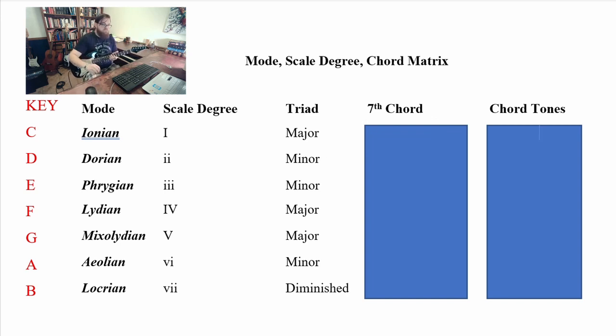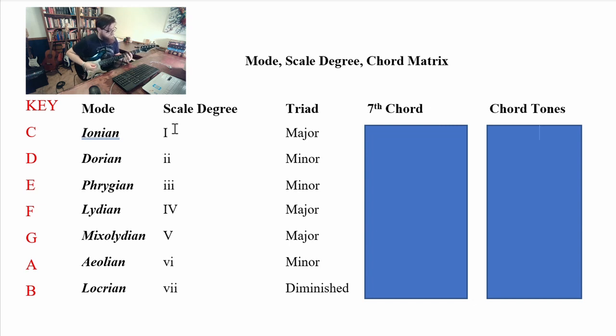But basically, to build a chord based off of a scale degree, what we do is we take the notes from whatever key we're in. So continuing in the key of C, if we build a triad off of our first scale degree here, our first scale degree would be a C, that's our 1. We would also take the third note, which here is an E, and then the 5th note, which here is a G. So we have C, E, G, or the 1st, 3rd, and 5th note in our scale.